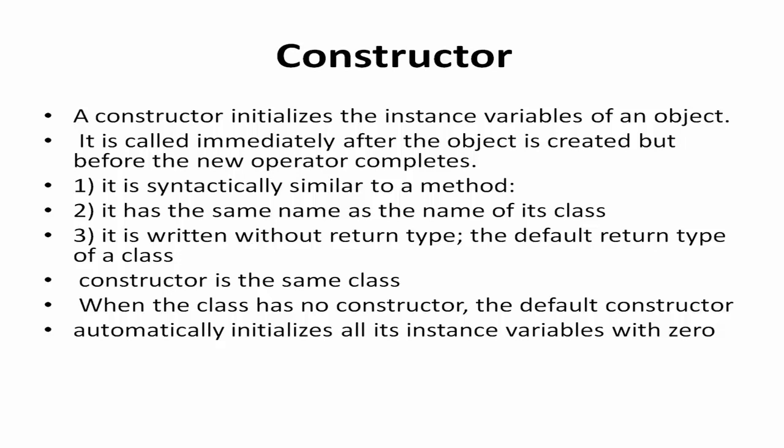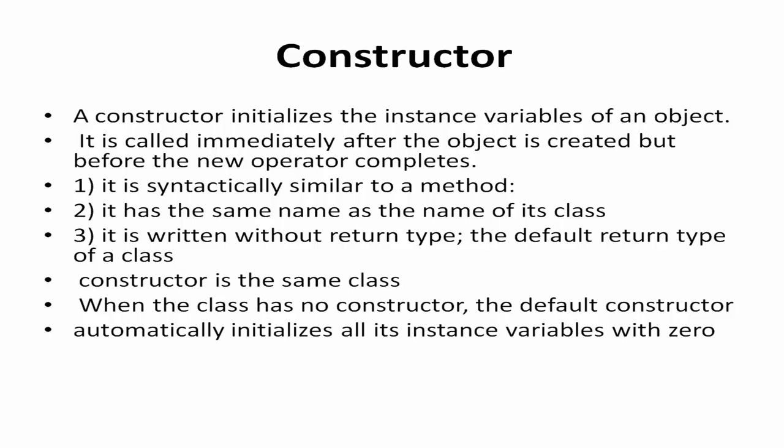Constructor. A constructor initializes the instance variables of an object. It is called immediately after the object is created, but before the new operator completes. It is syntactically similar to a method. It has the same name as its class. It is written without a return type; the default return type is the class itself.